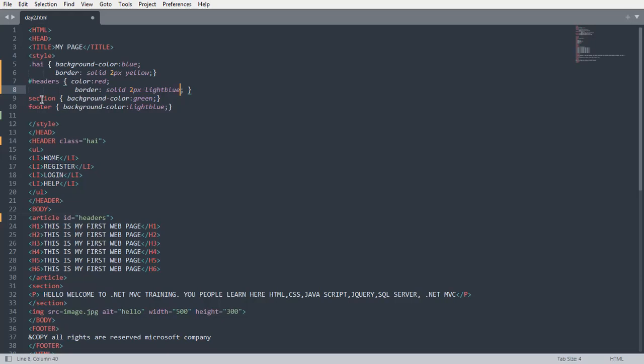So how we can apply the style for the HTML tag, how to apply the style with the tag class, and how we can apply the tag ID. So this is the way. With the class name you can apply the style, that is with the dot hi, and we can apply the style with the ID for the particular tag, that is the ID headers, that you have to represent with the hash only. The hash symbol, you can apply the style. So see here, now I want to save it now. How it works.